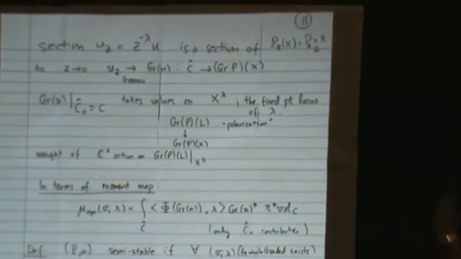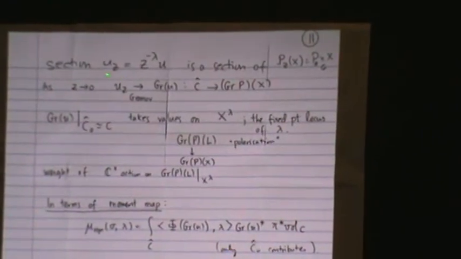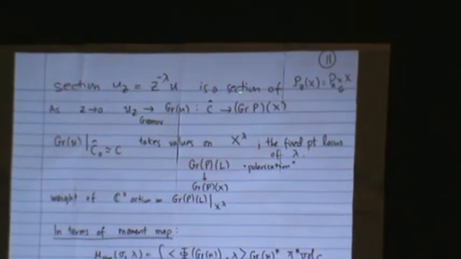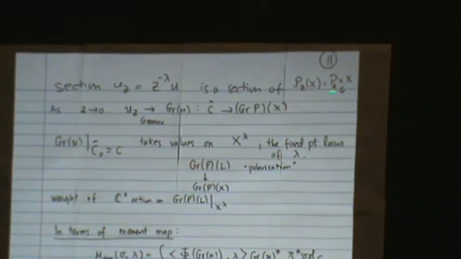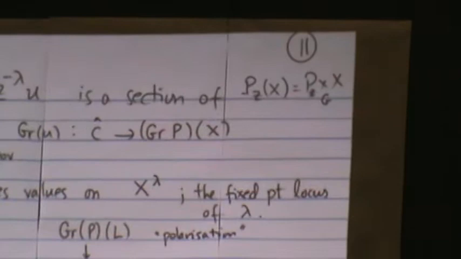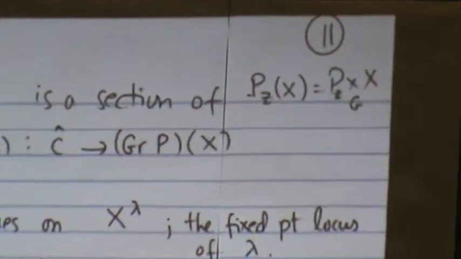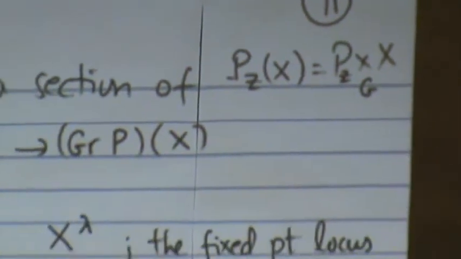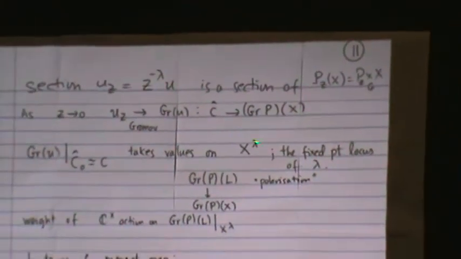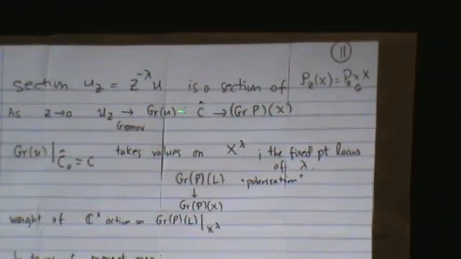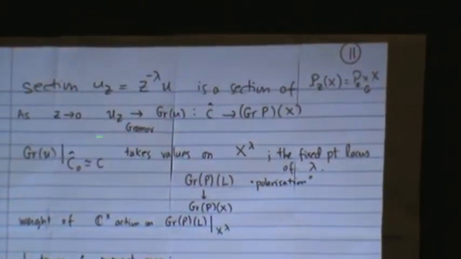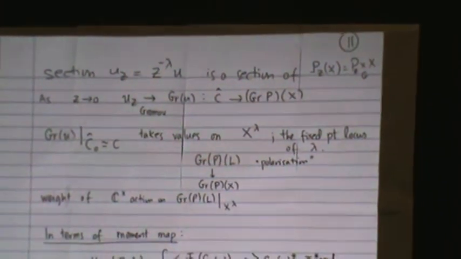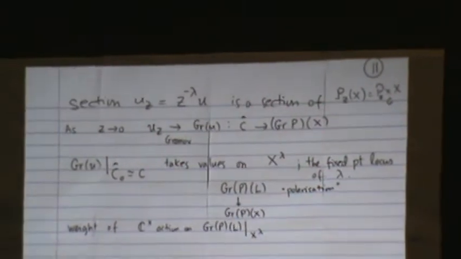So since I have a section as well, you can also change the definition of the section by taking the action of the one-parameter subgroup as well. And that will define a section of the associated bundle that I take. And then as z goes towards 0, the map will actually converge to something. So it will be a stable map. And in that case, this is what I call the graded U. And this would be a section of the bundle that I have, also graded.